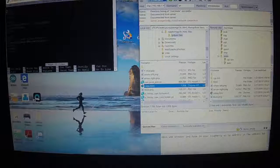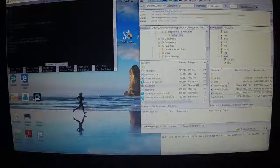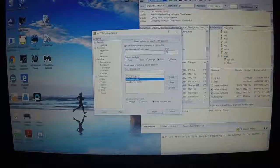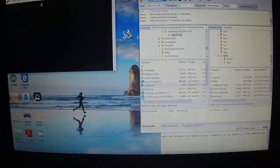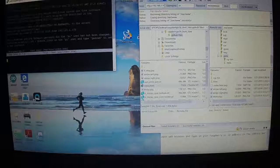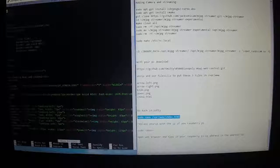Let's see. It should be this. I'll delete this one. Put the new one in. Hang on just a second. I'm kind of creating this instruction as I go. All right, let's try that again. All right, something's messed up. Hang on. Okay, I updated the information. It'll work for you.